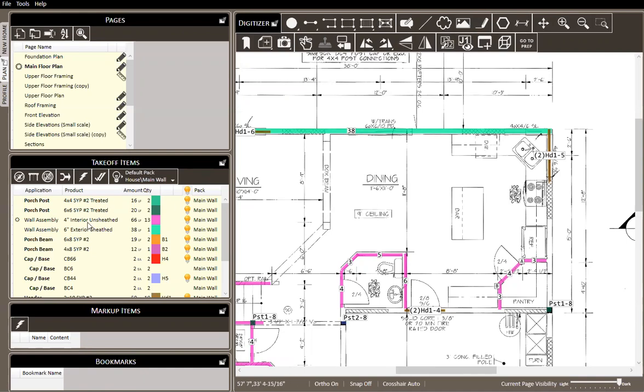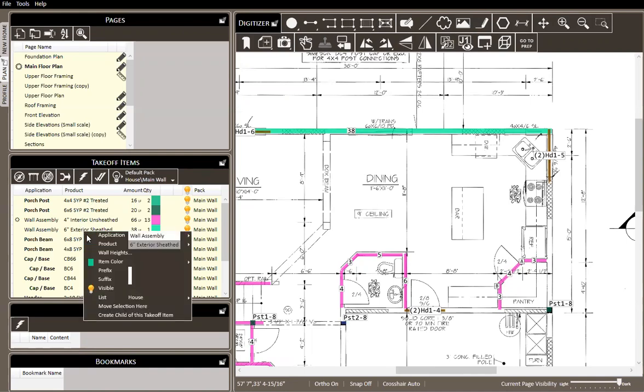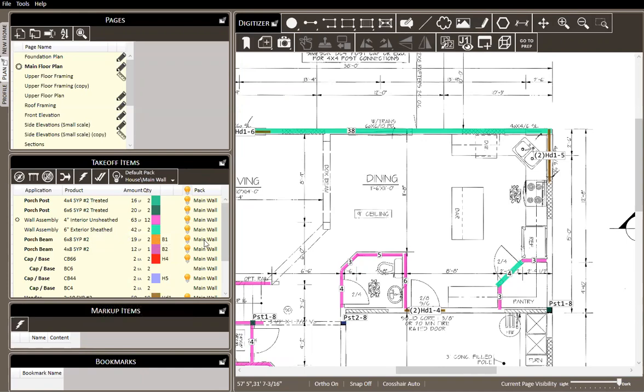And I'm going to, again, come here and right click on my sheathed, and I'm going to say move selection here. And just that one item then gets moved out, adopts the properties of that exterior wall, and now becomes part of it. So great opportunities there. You can imagine further ways that you might leverage that, but lots of different ways that you can make use of that feature. So that's the move selection here command.